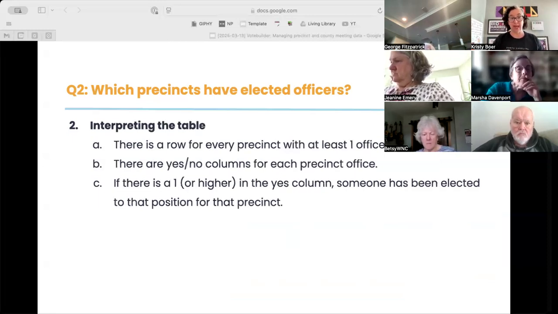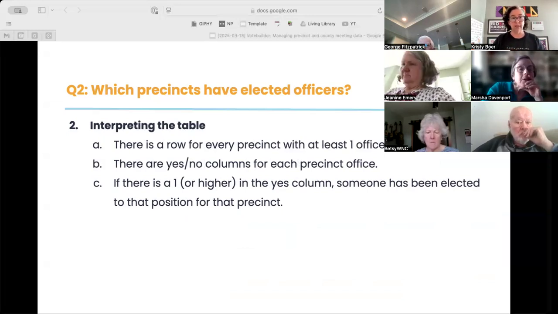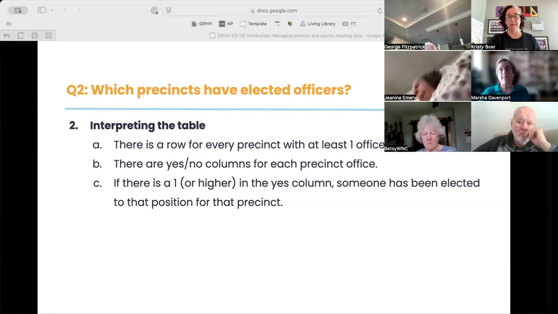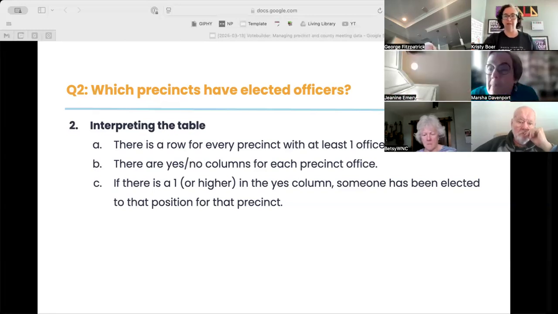So that will give you a table where there is a row for every precinct that has at least 1 officer. There are yes, no columns. And if there is a 1 or higher in the yes column, then somebody has been elected to that position for that precinct. So this is a way you can, particularly for county officers, for county chairs, to see which precincts have their officers elected.